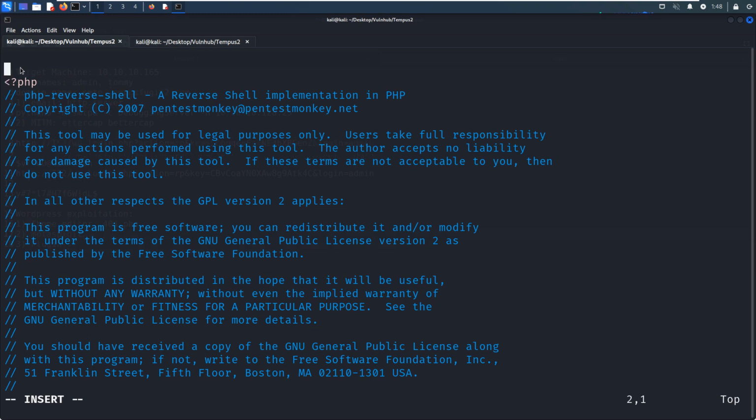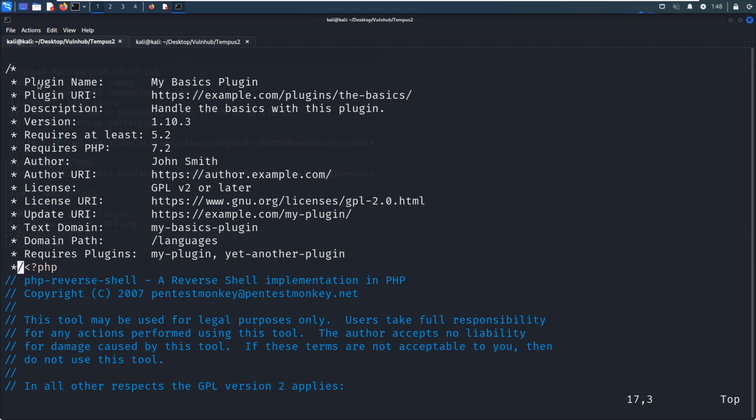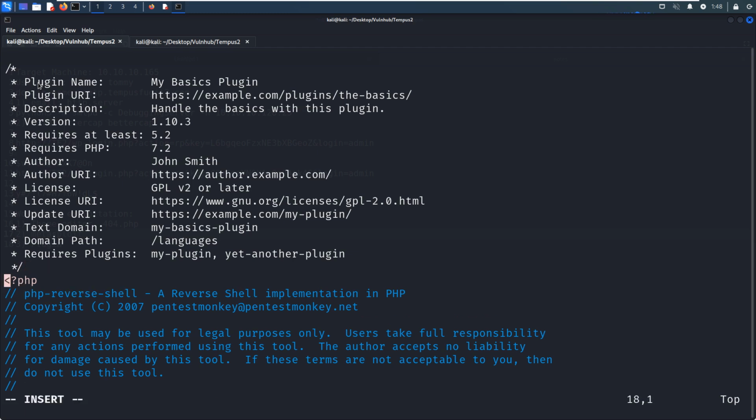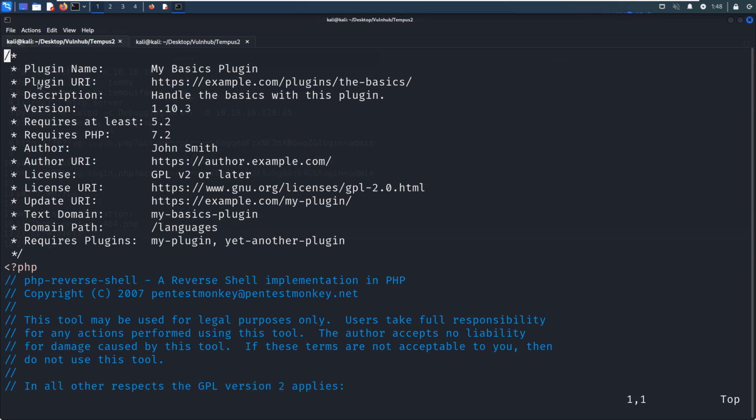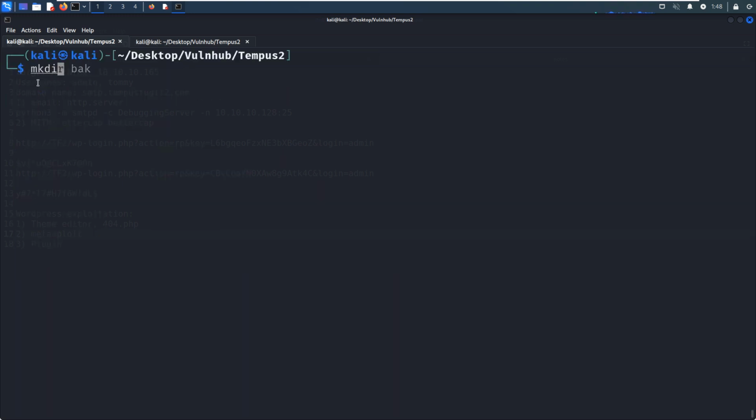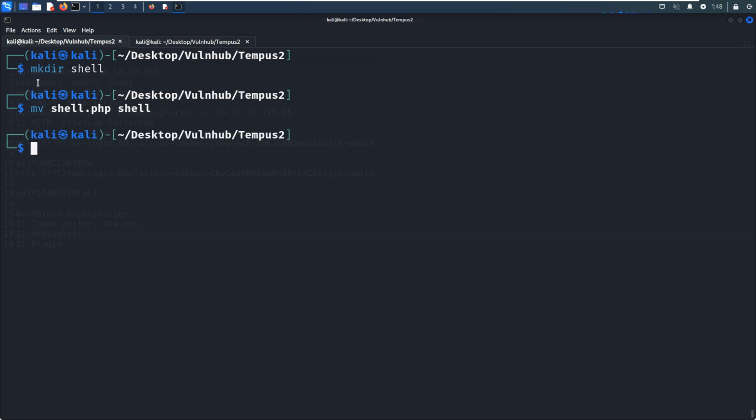Okay, we can paste it over here. And we can change the plugin name to, for example, shell. Write and quit. And then we can create a directory, for example, shell, and then we can move the shell.php to the directory.